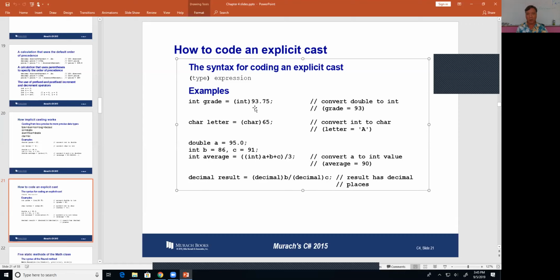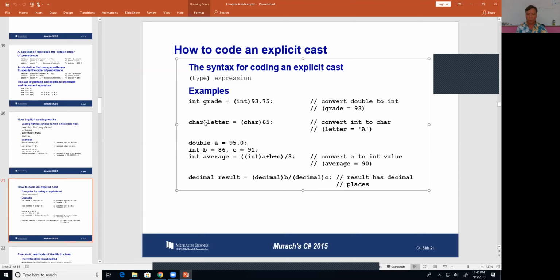And for casting an integer 65, if you treat that as a character, the value 65 converts to the capital letter A in ASCII translation.